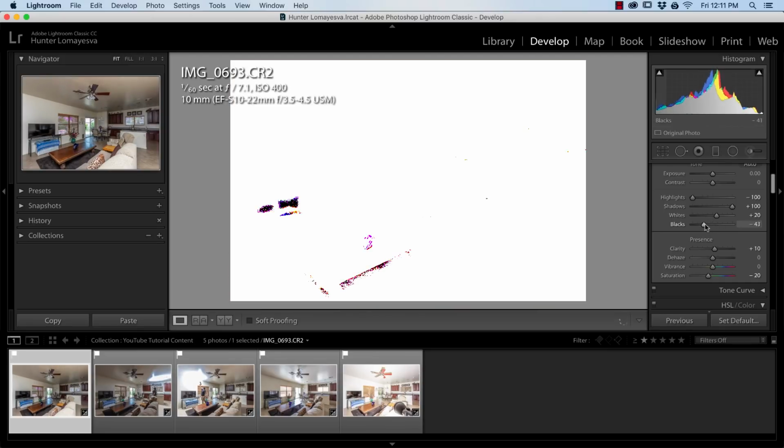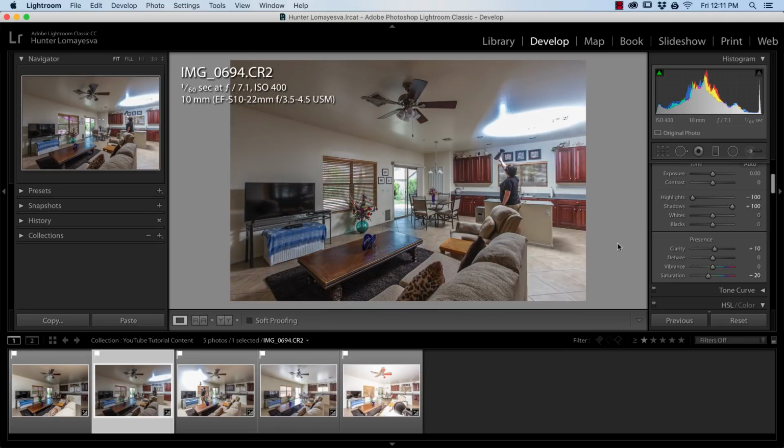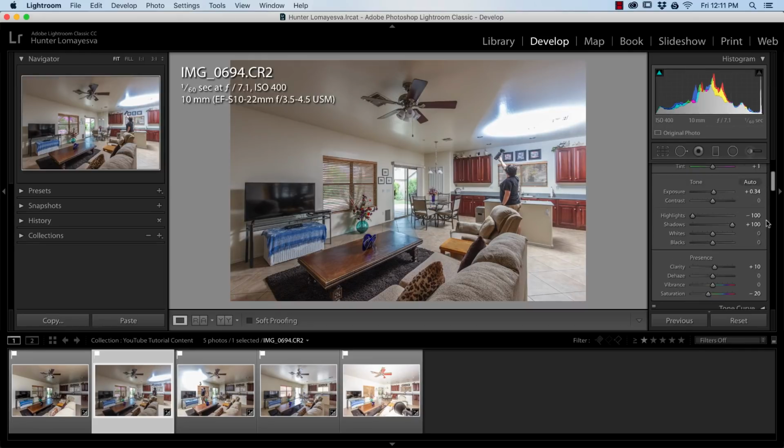And then blacks, I push my blacks pretty hard. So I'm going to go with, let's see what -50 looks like. Yeah, that looks pretty good. And now we're going to do the same thing for this one. I'm going to bring the exposure up by just dragging this middle section. You can see it says exposure on the histogram, and you can just drag the middle, and that'll affect the exposure. So I'm at 0.34.